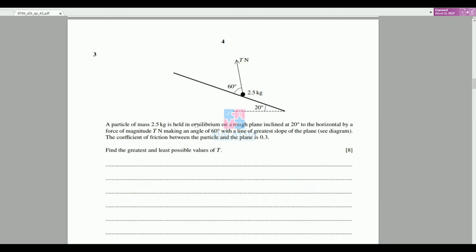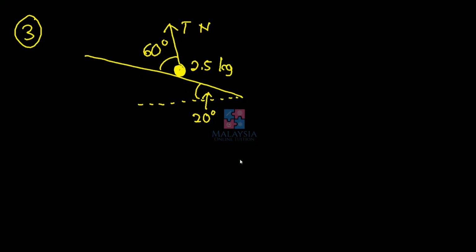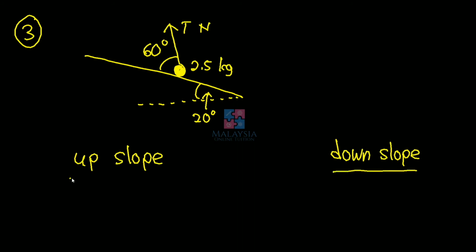So the thing that you need to understand here is we have an equilibrium situation. So the thing that you need to consider for you to get the greatest or least possible values of T is to consider this. So please listen. We have this particle, it's not in limiting friction, sorry. It's like this particle is about to go up the slope or about to go down the slope. So we will have two cases, up the slope or down the slope. This will determine which one will give the greatest and which one will give the least values for our T. So down the slope and up the slope.